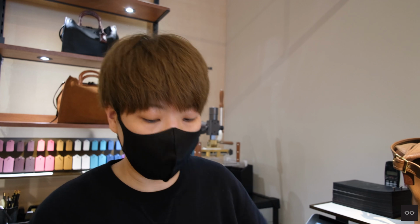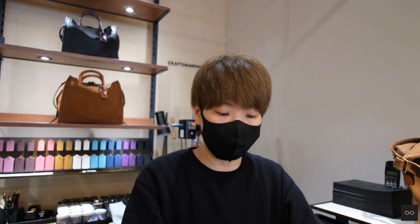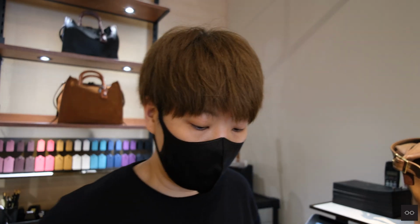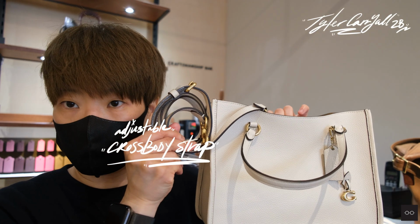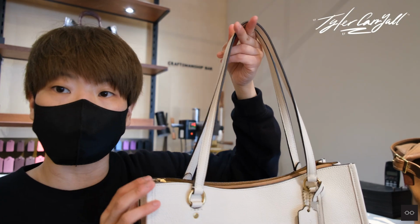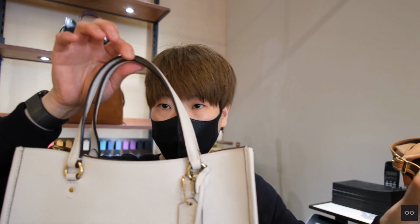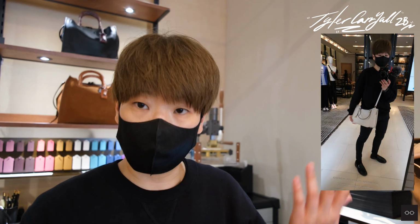You have the same three compartments, so we have the front and the back and the zipper, and both have feet on the bottom. The main thing that's different is the small one comes with a crossbody strap and the large one doesn't. However, the large one, as you can see, the drop length is quite generous, so this is meant to be worn over the shoulder, whereas the small one, the drop length is really just for a top handle carry, but you do get the extra crossbody for hands-free options.